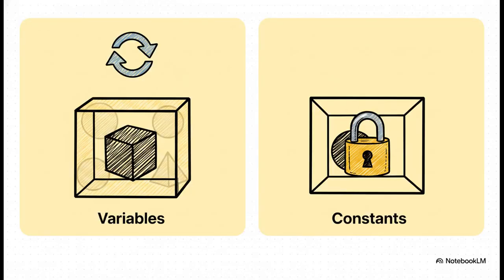Okay, so you've got your materials, your data types. Now you need a place to put them. That's where variables and constants come into play. A variable, like int a, is like a box where the contents can be changed later. A constant, on the other hand, you see that const keyword? That's a box whose value is locked in. It can never be changed. So the key difference is super simple. One's flexible, the other's fixed.